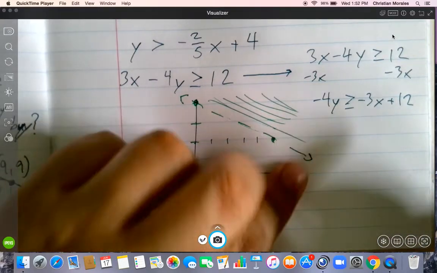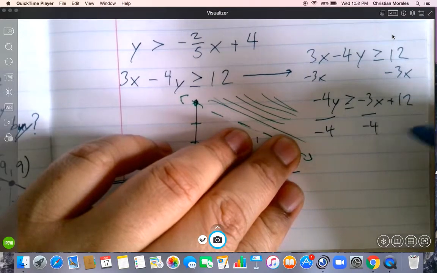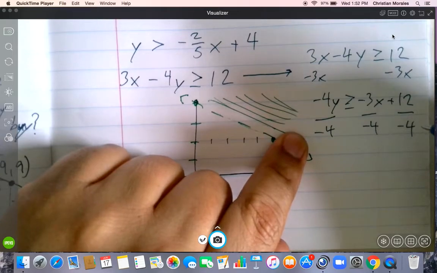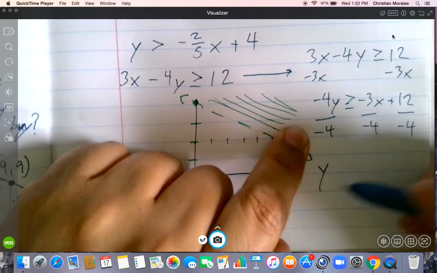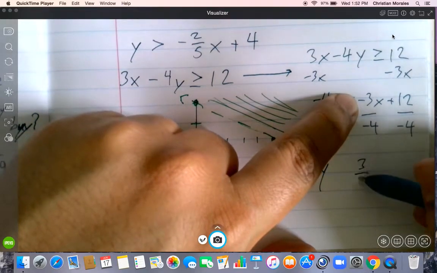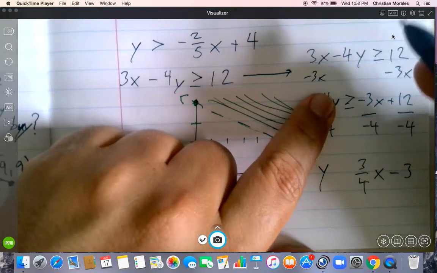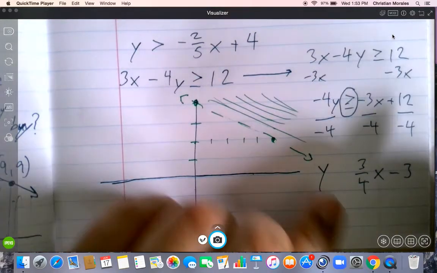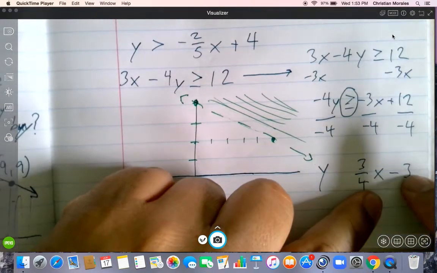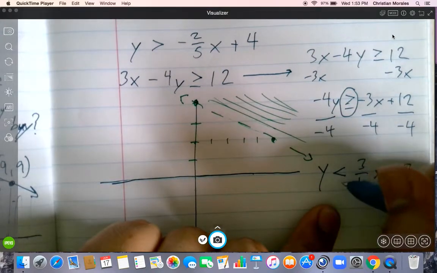Now this is important. When you divide by a negative 4, everything is being divided by negative 4. Now the y is positive, because negative and negative. My slope is positive, and leave it as a fraction, but my starting point is negative. Now here's another important thing. Because you changed all the signs, these negative numbers are now positive. This positive number is now a negative. This sign has to flip. You have to switch the direction.